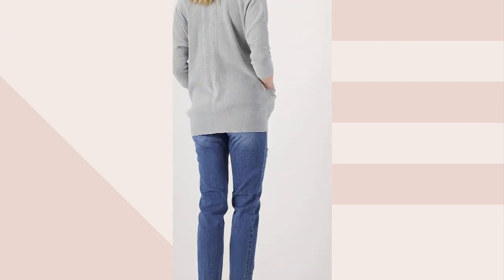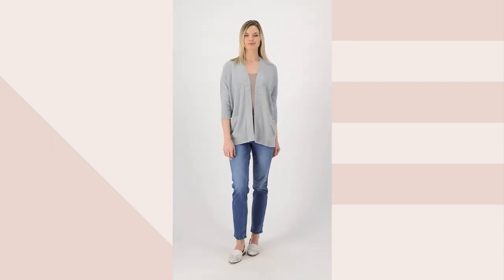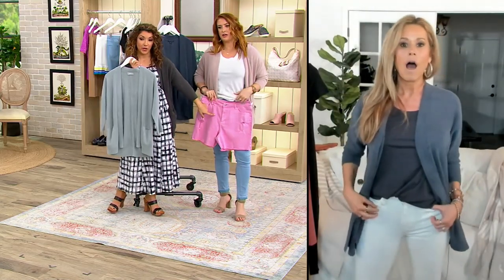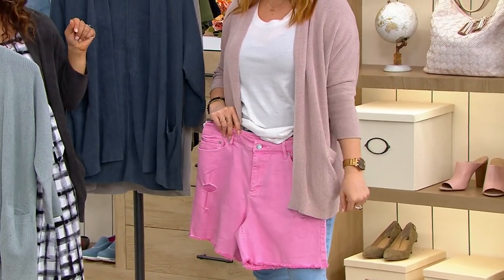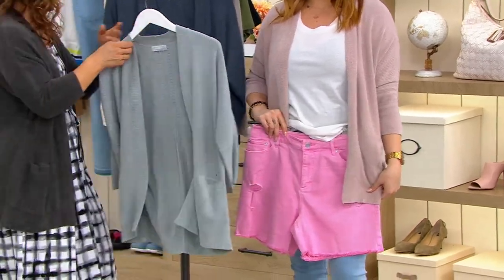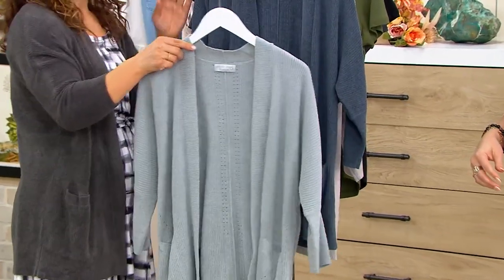Look at Julia's outfit. Look at this with the Candace Cameron Bure shorts — we have this t-shirt coming up in just a minute — and then the Faded Rose over that with some flip-flops. This is your summer night. That's California summer. Here's that Surf Spray — this one's called Surf Spray.